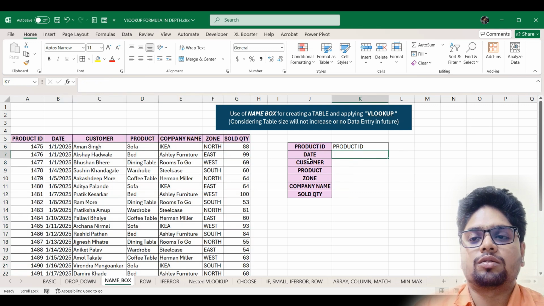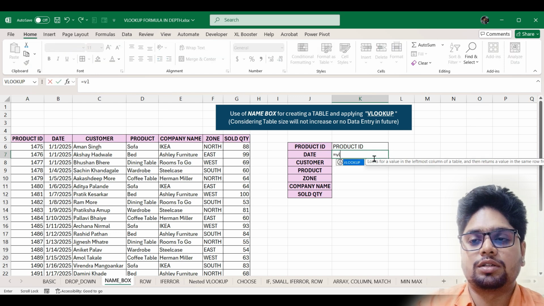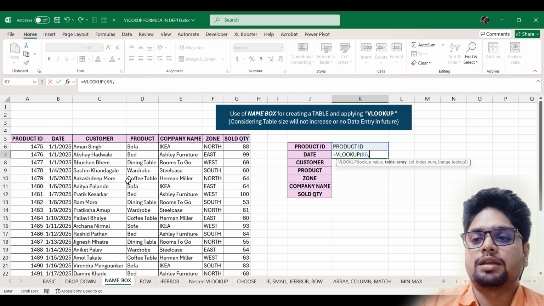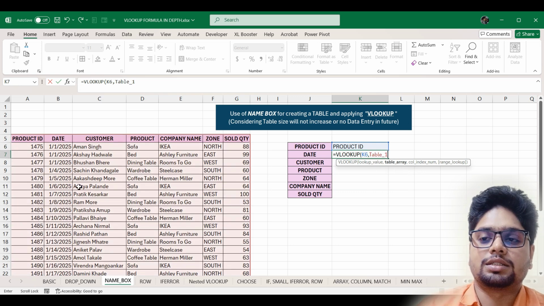You can see that this selected range or data is coming here as table 1 in the name box. Now we will be finding this state from the table name we have assigned for the related product ID. So I will use the VLOOKUP function, that is equal to VL, press tab to select the VLOOKUP function. It's asking for the lookup value, select this one or give the cell reference, press comma for the next argument, table array. I will not go and select like this. I will just write the table name we have assigned. You can see that our table 1 is coming here. Just press tab to select that one. You can see after pressing tab, the whole table is selected automatically.